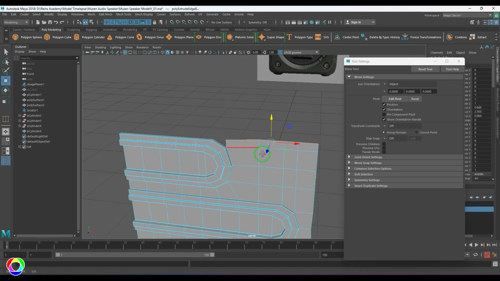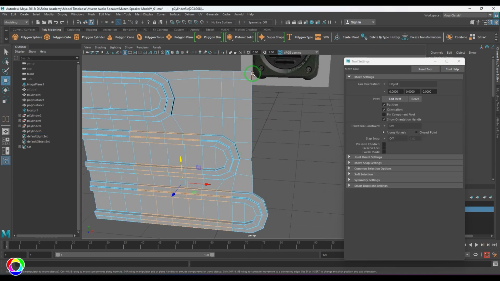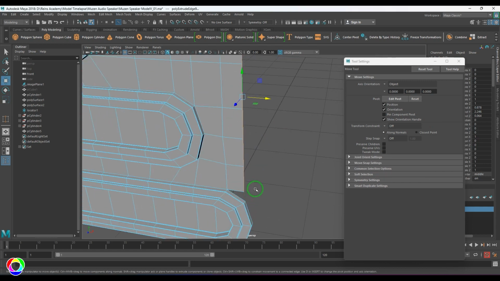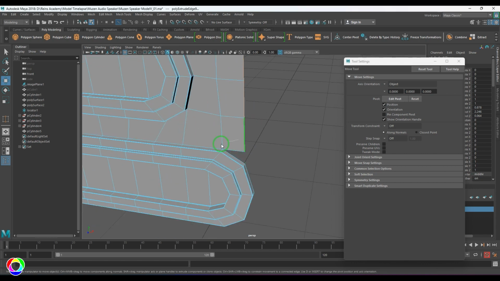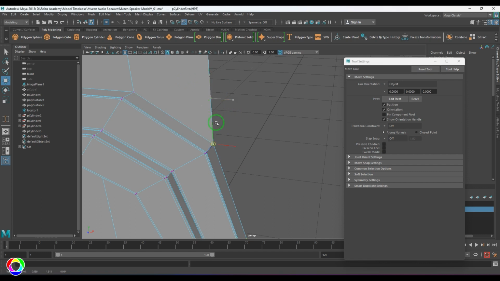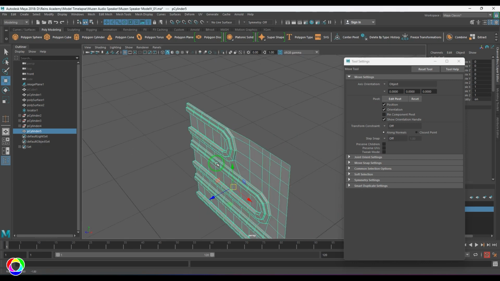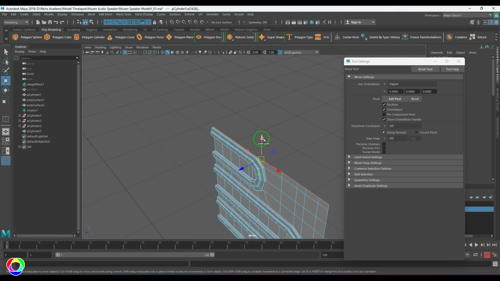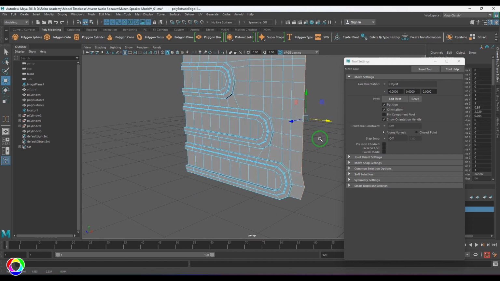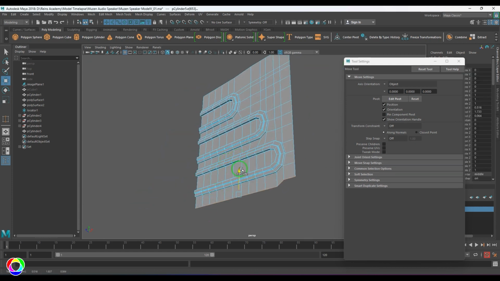Now let me select those, target weld, extrude them like that, bring it to that level, and merge them. Now let's select these lines here, extrude out, and these lines extrude out. Now these lines extrude out.